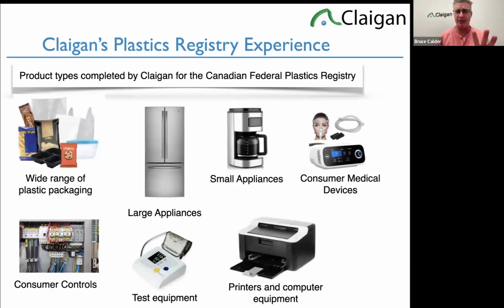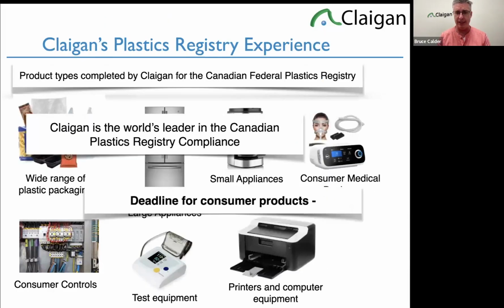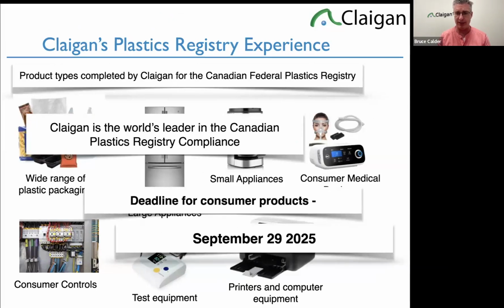A reminder, again, plastic registry, consumer, we're the world leader. Don't forget, deadline for consumer products is September 29th. It's a big deal. This is not the easiest thing in the world to do. We're definitely the best in the world at it. You can just Google Canadian Plastic Registry and we'll come up. Very, very good at it. I'm very biased, but we're actually very good at it.